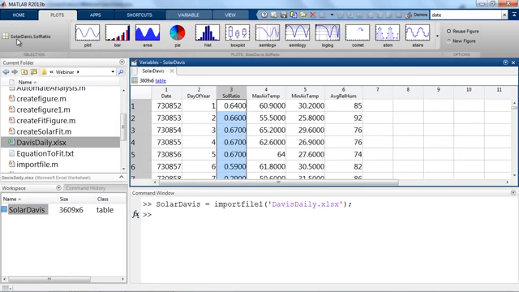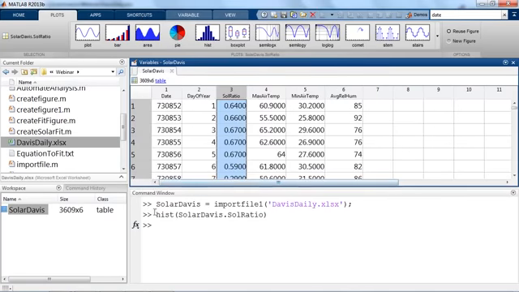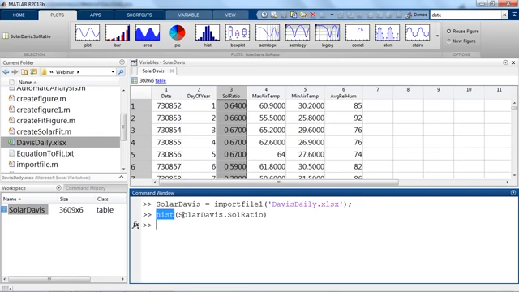I can go back to my plots tab, and here you can see the selection, so how it's referencing it, the name of the table dot the name of the column. And then I can select any one of these visualizations like the histogram command. We get the same histogram back, and down here you can see the programmatic way for doing that. So the name of the table dot name of the column.